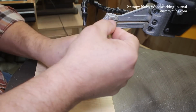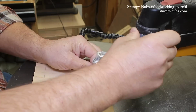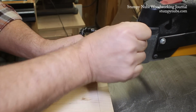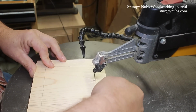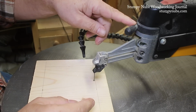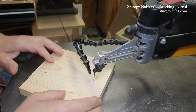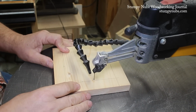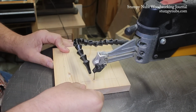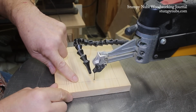On this DeWalt, it goes from effectively 1 up to 5.5. I usually like to set it pretty much all the way at a 5. And the reason is as you push the wood into the blade, you will have a tendency, especially when making a turn, to angle that blade just a little bit, and it can throw the angle of your cut off. So keep the blade good and tight. Now we're going to go on the inside of the line again here.